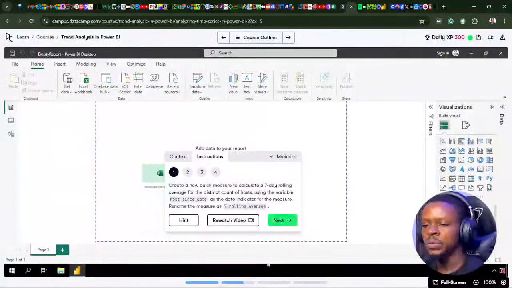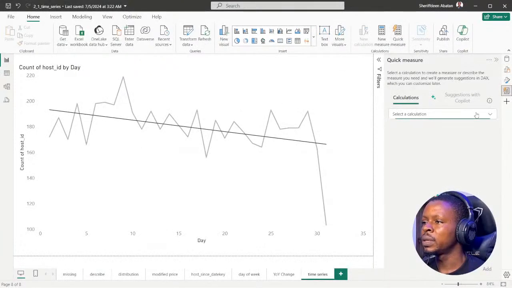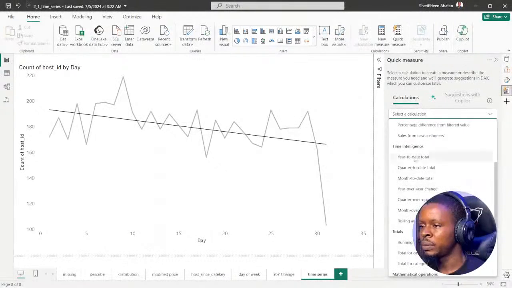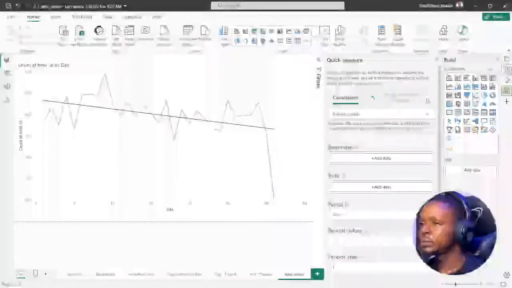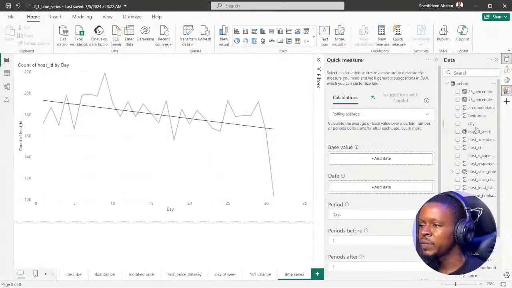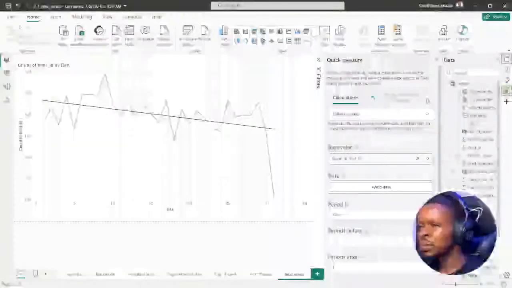We name the measure 7-day rolling average. So let's create a quick measure right here. I want to calculate time series. That should be time intelligence, rolling average. For this, our base value is going to be the host's ID, but that is going to be a distinct count. So our dates is going to be host since dates.